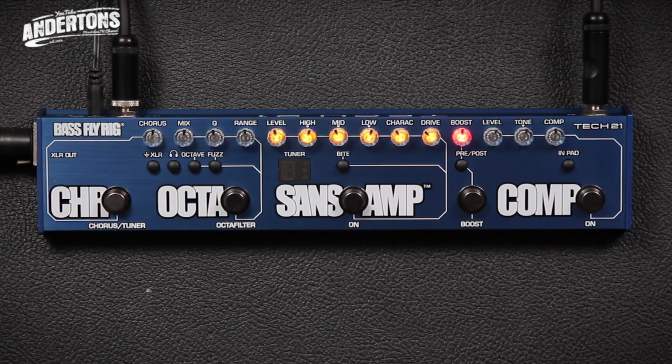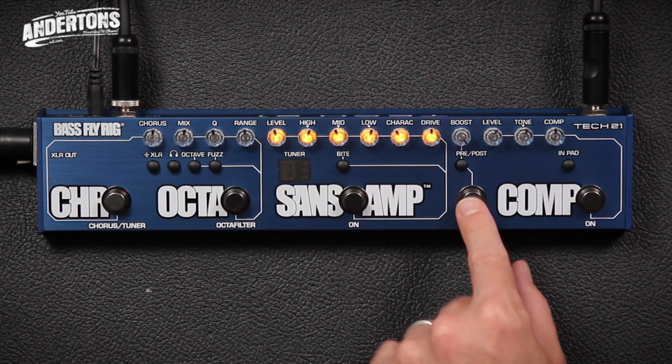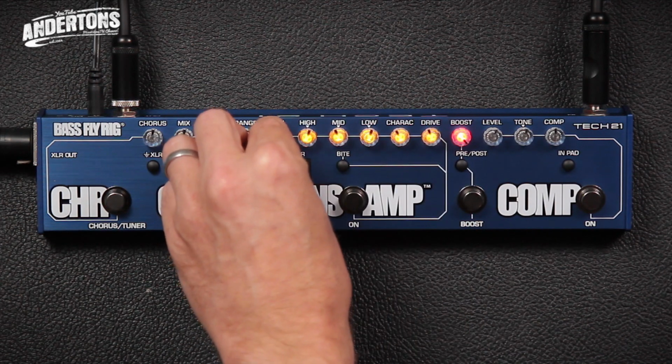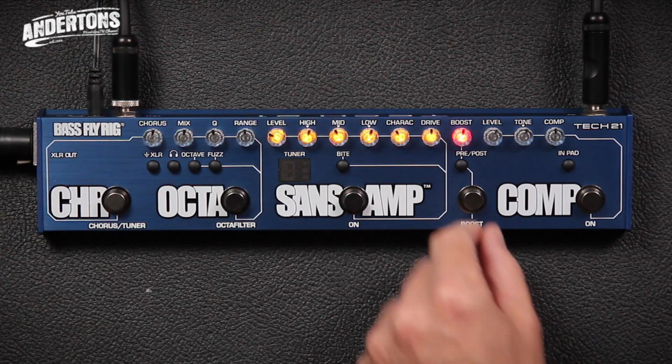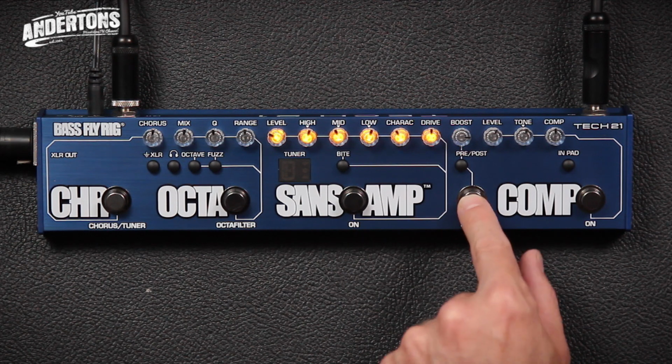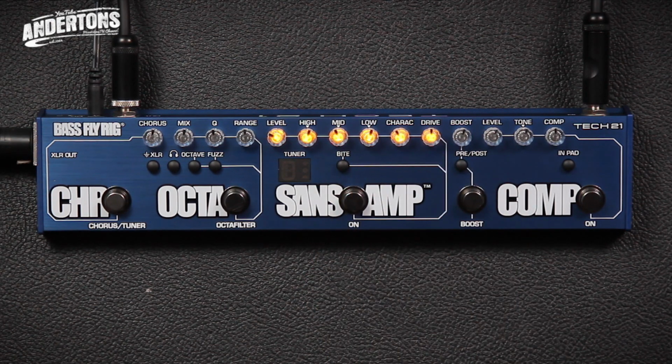Dead easy to show you what this does, so let's put it in pre-boost first, and this should just drive it a bit more. So here we go. Pretty subtle. I don't know if that was maybe a much louder effect coming out of the DI than on here, but it gives you a couple of different sounds.